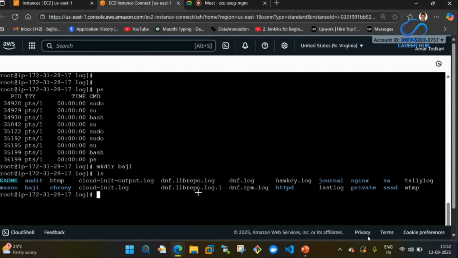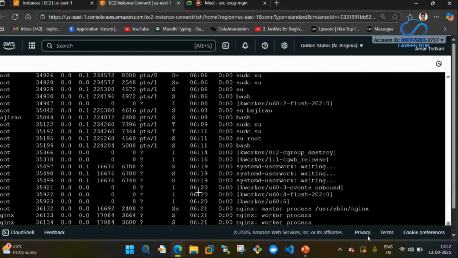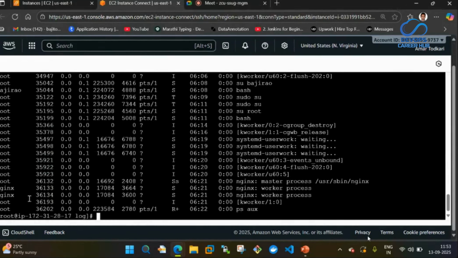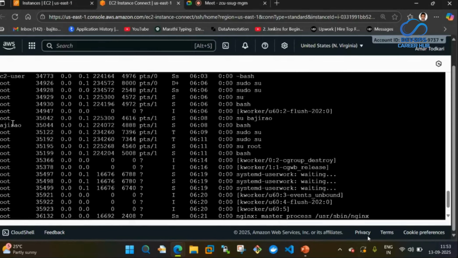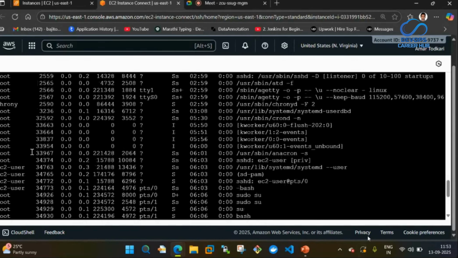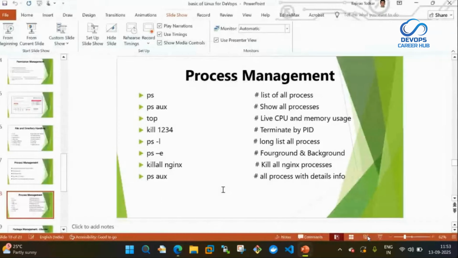Everything you enter as a Linux command is a process. So ps ax shows whatever processes are running in parallel. We recently worked with Nginx and created Bajirao users and EC2 users and so on. This is detailed information, going through the processes with ps aux.